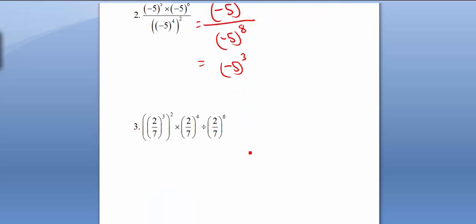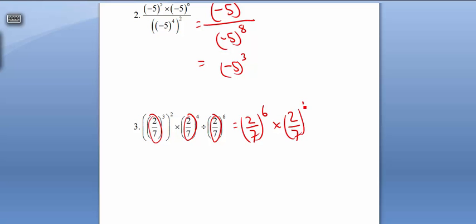Okay, last one. Again, the bases, even though they're fractions, the bases are still this 2/7. So what happens? Let's do a little bit at a time. So the first one is a power to a power, so we got 2/7 stays where it is. 3 squared is 3 times 2, which is 6. Okay, times 2/7. I can't do anything with that yet, so I'm just going to leave it where it is. Divided by 2/7 to the power of 6.